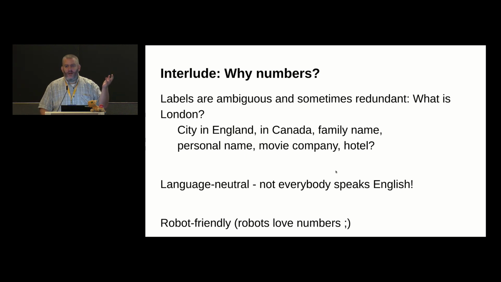Yes, you say, but obviously, when you say London, you're talking about the UK, right? No, wrong. It really depends on the context, right? If I'm in Ontario, I'm probably talking about London, Ontario. Or not, maybe I am talking about the British London, right? It depends. Humans use the same label for more than one thing, and that's confusing. Conversely, humans use different labels for the same thing, right? French speakers don't call London London, they call it Londres, right? That's a different name, and I don't know, there are other names for London.